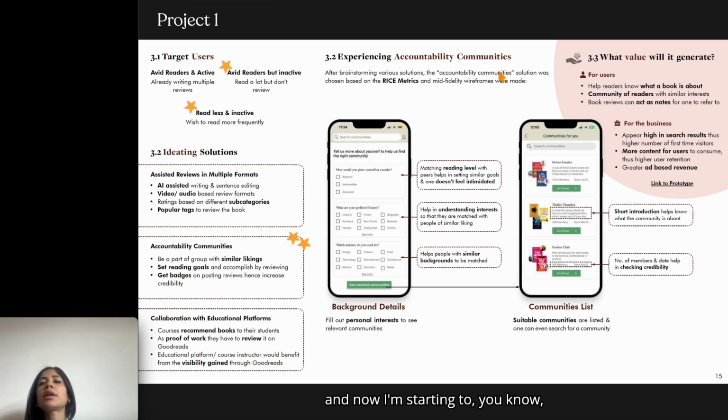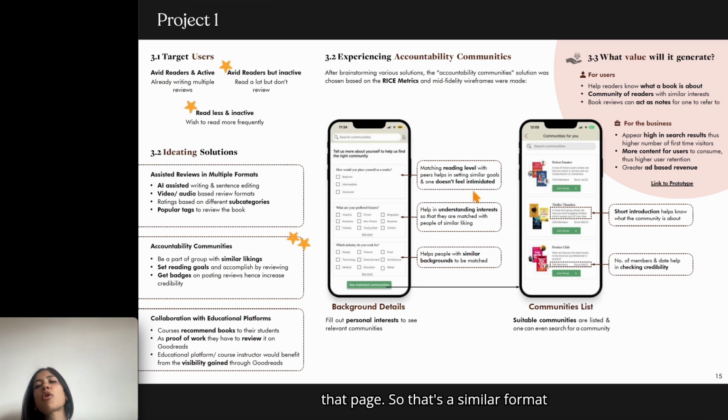And now I'm starting to explain the design a little more in detail. So now I have put in these two screens, which are the two key features of the final design proposition. And here you can see that I've clearly mentioned which page it is, what the page contains, and then each of the features that I've introduced within that page is highlighted with the help of these markers. And I've also mentioned why I have given a feature. So on the screen you can see what I have given, and here with the labeling I've tried to establish what was the reasoning behind giving a particular feature on that page.